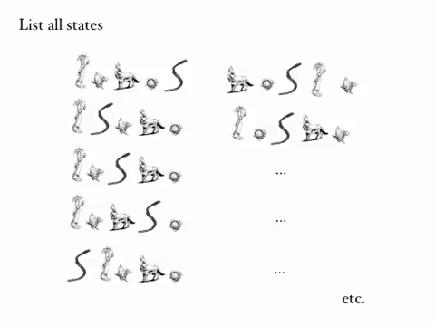Listing all the states was the first thing we wanted to do. Here's one way we can represent this — you enumerate all of the possible combinations of the components of the problem. You'll notice I've left out the boat here. The boat is just a vehicle, literally, for changing state. It's a transitional entity and doesn't actually play a role in the puzzle, except for restricting the number of things that can change from one side of the river to the other at any given time. Here are a few of the states — obviously there are a lot more. The dot dot dots represent unknown or undepicted states.